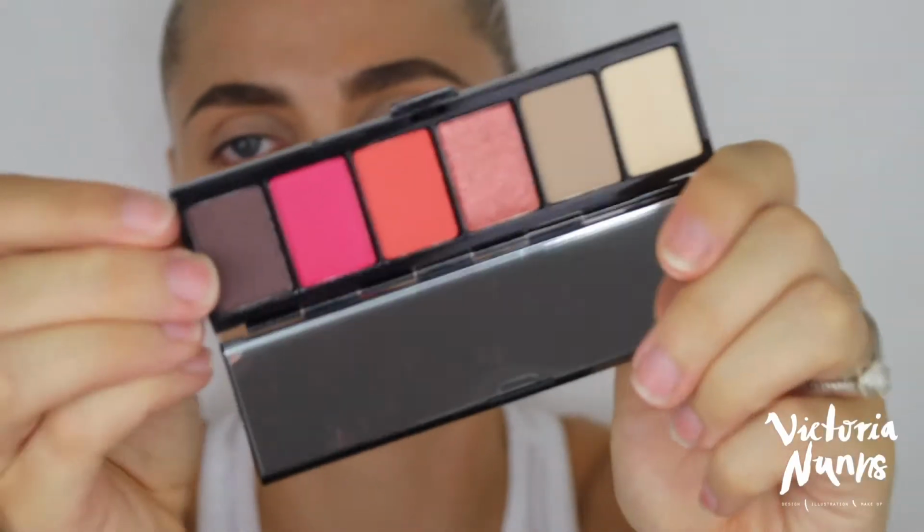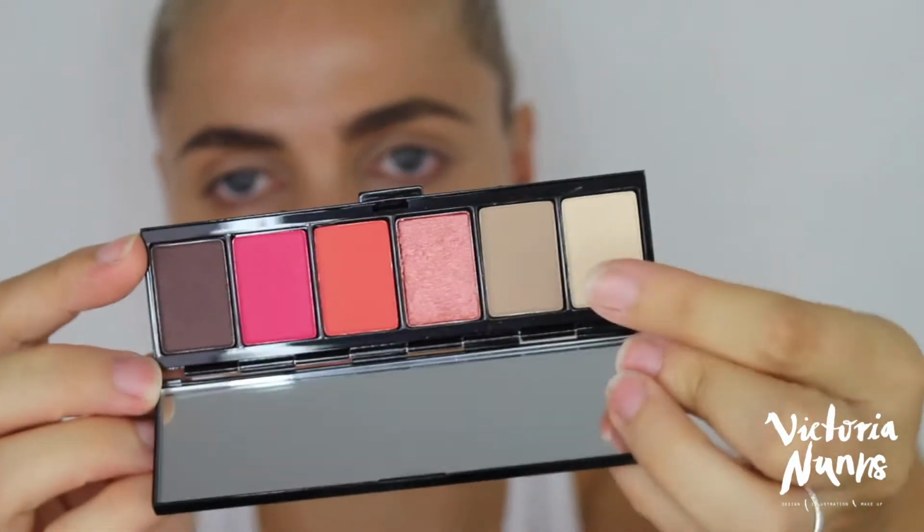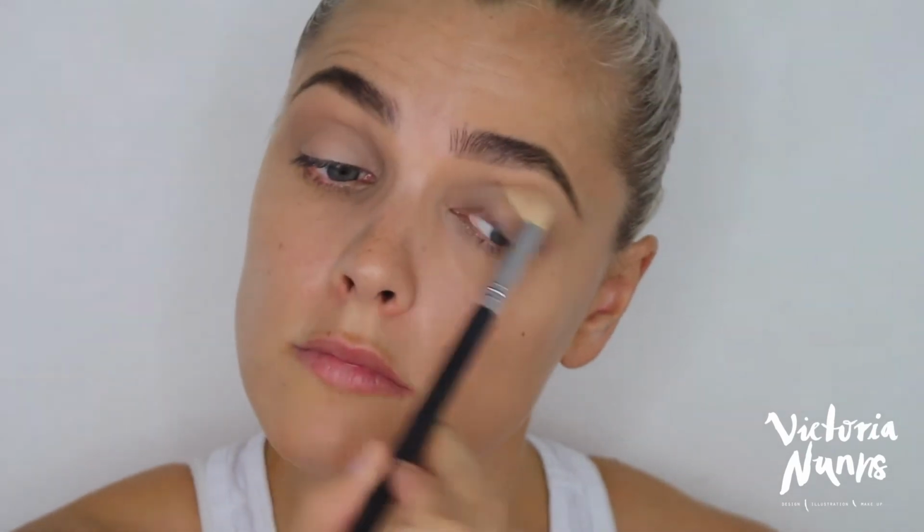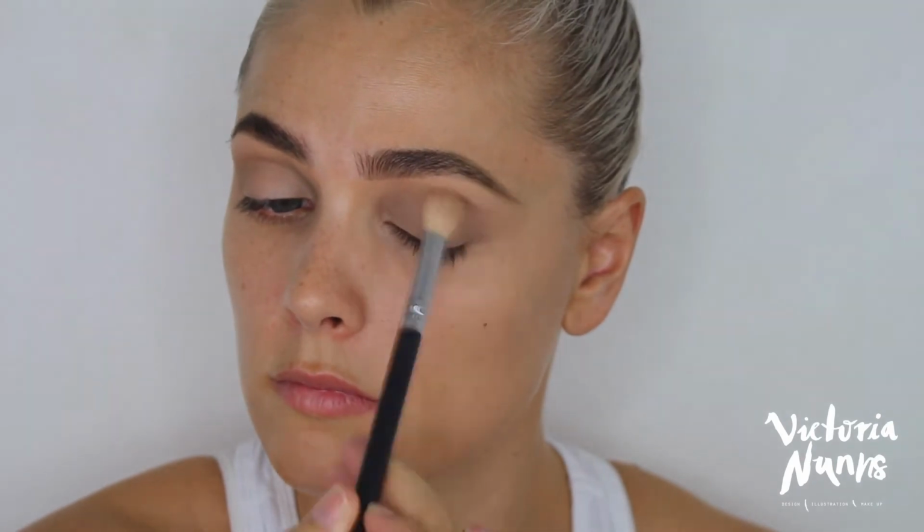And this is the Fruitalala palette from MAC, the Fruity Juicy collection. It is so nice. So I'm just using this grey taupey shade as a transition shade and a big fluffy brush. I'm just popping that into the crease area to lay down a nice base shadow for the other shadows to blend into. I'm just doing that on both eyes, obviously.